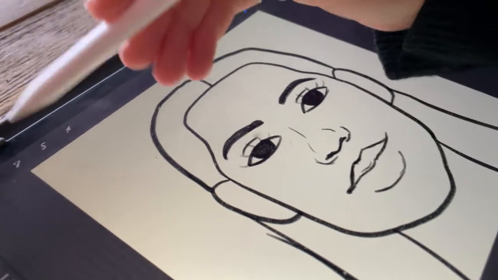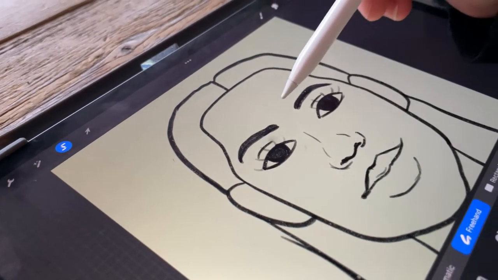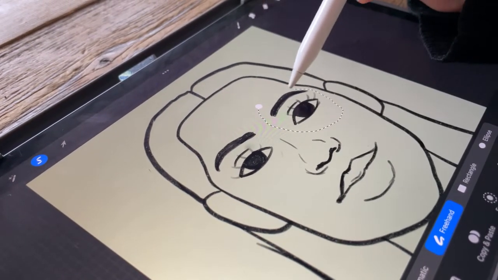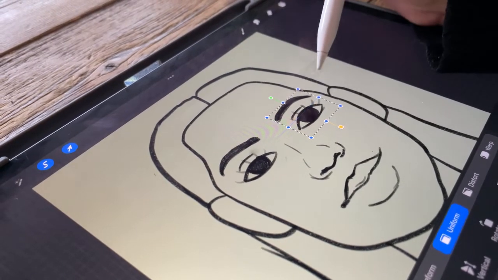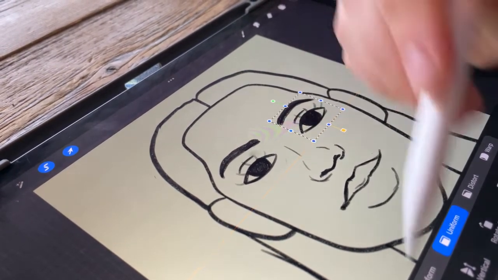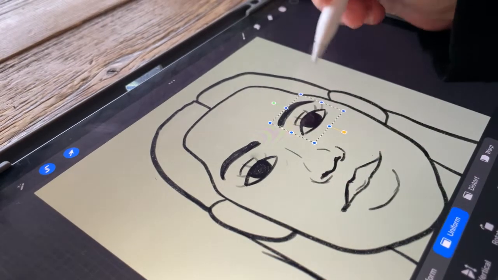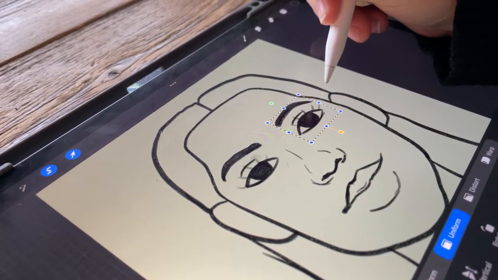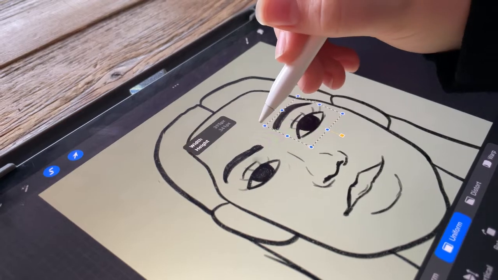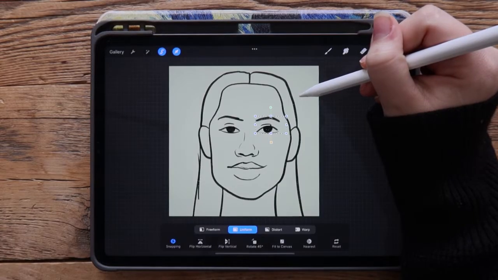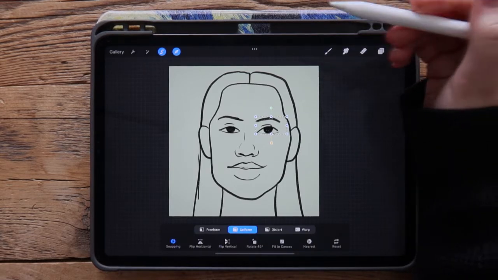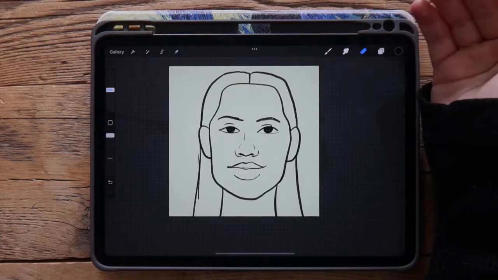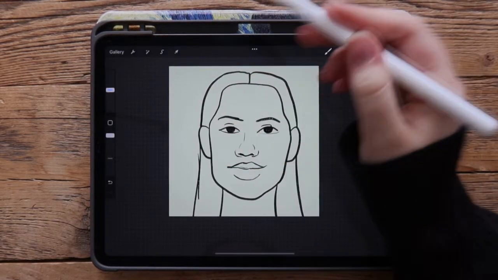So I'm going to use freehand to pick the eye, to circle and select the eye. So I've circled it here, and then if I click this move button, I automatically get this eye isolated. So I'm going to adjust it a little bit, put it in a better spot that feels more accurate to where it should be. Just gonna scooch it just a little bit. We'll put it there. So now we have our eye adjusted and we've used the select tool.